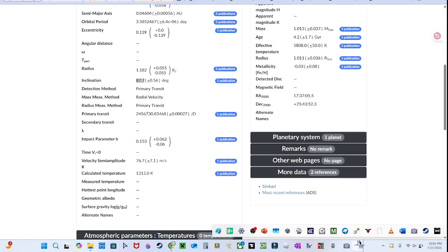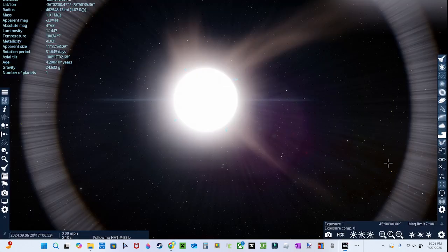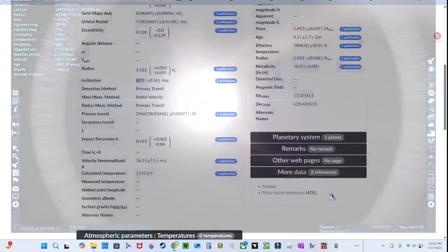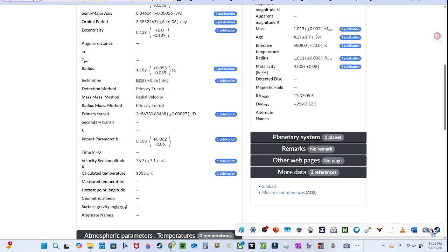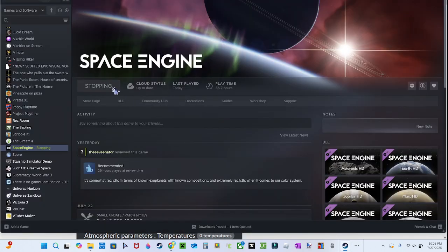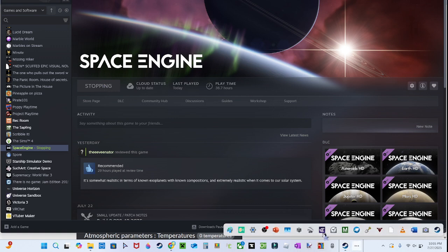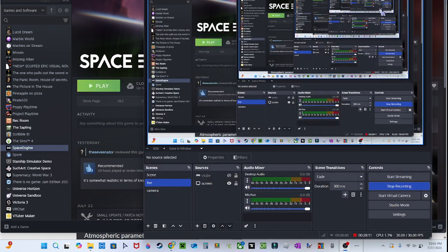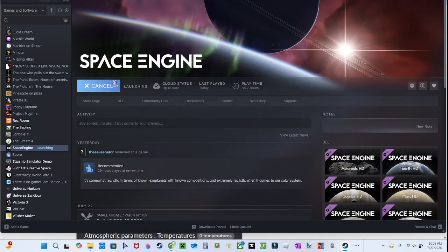So now we can check out our new planet in game. But if you had SpaceEngine open still, you're going to want to close it first because it does not automatically reload the planets on its own.